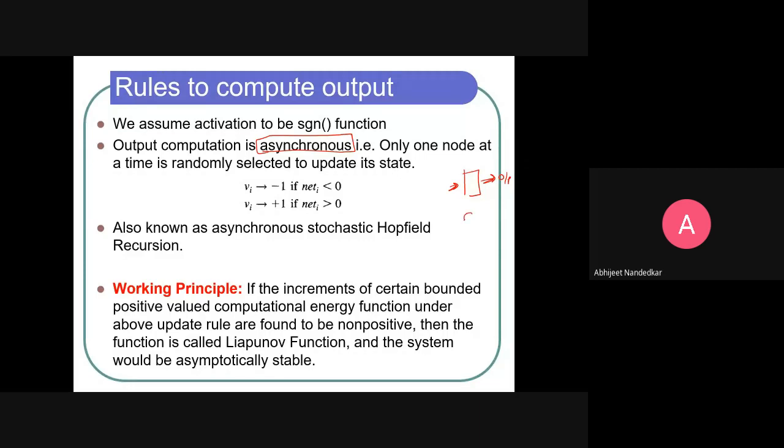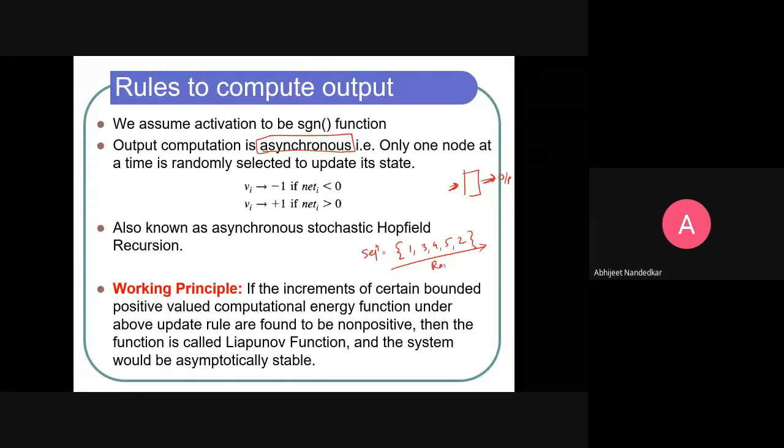initially we can make a sequence before we start the calculation. Suppose there are 5 neurons. We first of all decide a number sequence. Let us say first neuron first, then third, maybe fourth, maybe fifth, and then second. Say this is my sequence. This is totally random; you can have your own sequence. So there are 5 neurons, 1, 2, 3, 4, 5.